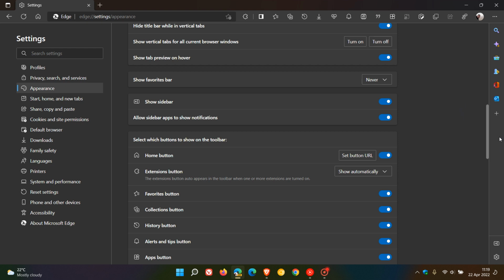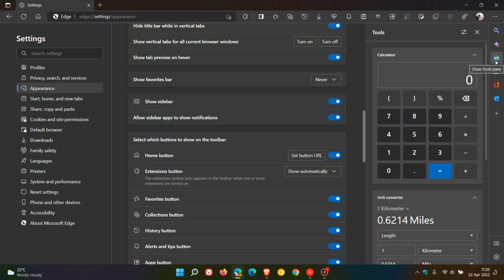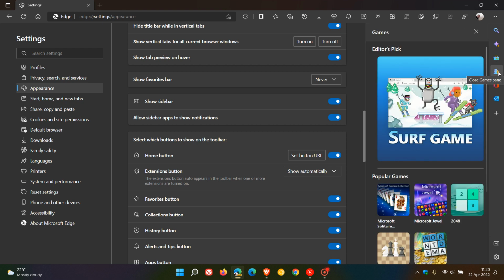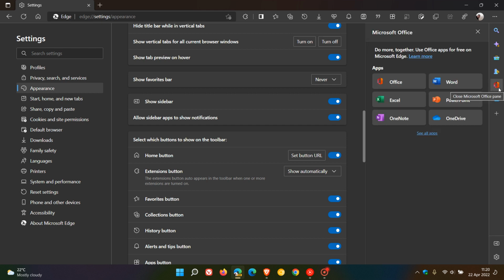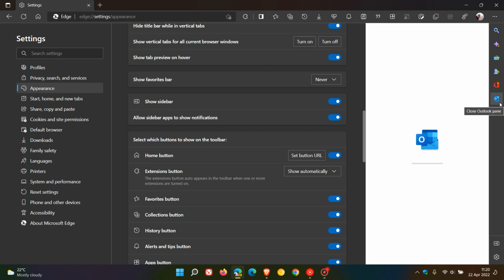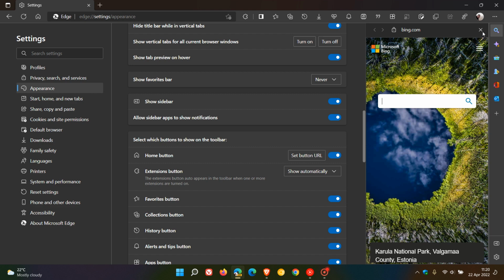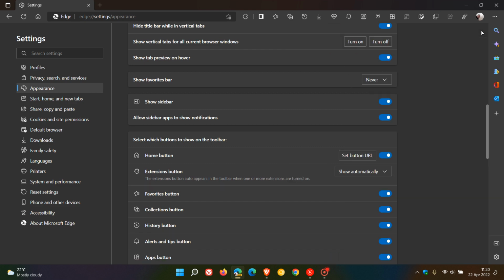What it does is put some quick actions into the sidebar, like your Bing search, your Discover feed, some tools like your calculator, unit converter, and a speed test, games, Microsoft Office, and your Outlook. These are quick actions as recommended, and I will leave a link down below to that video where you can go check that out more in depth.